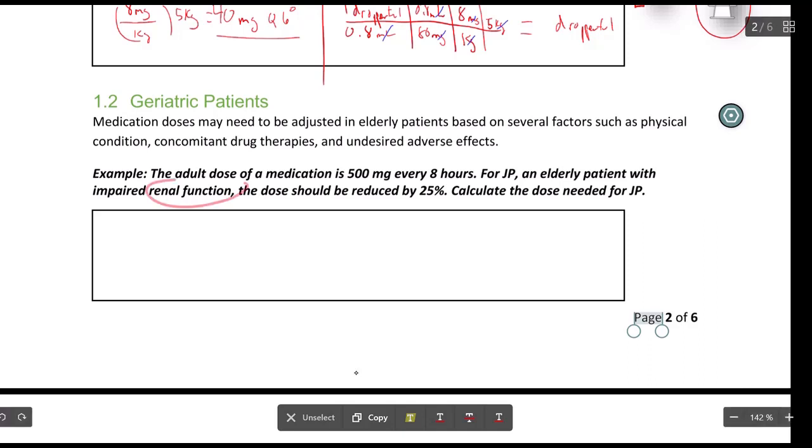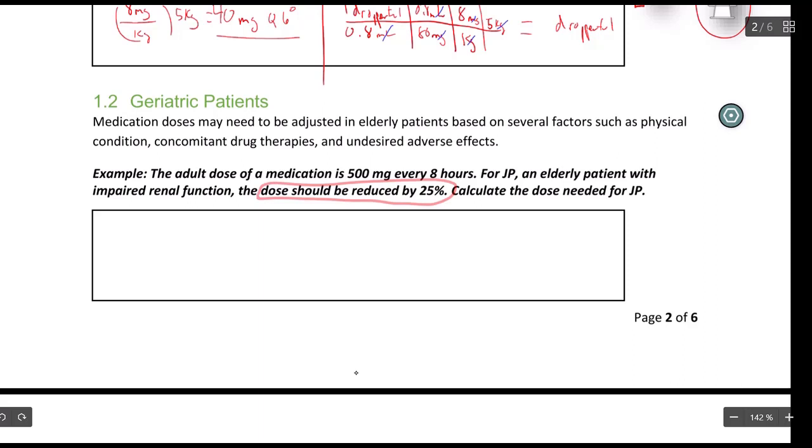The reason why we're making a dose adjustment is that if every single time the person takes a dose every 8 hours, the drug is not being eliminated by the kidneys, the drug is going to build up in the system, because the kidney can't flush the drug out fast enough every time you're replenishing it. So you sometimes will either reduce the dose or reduce the frequency. The directions on this particular product say that in patients with impaired renal function, you should reduce the dose by 25%.